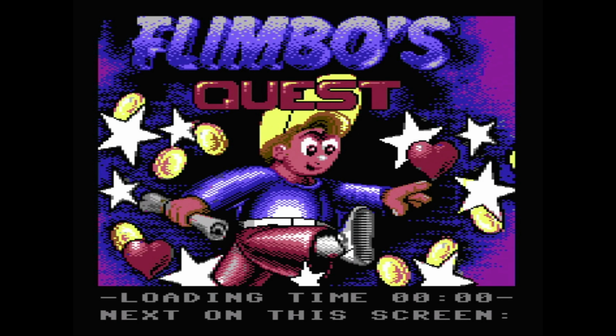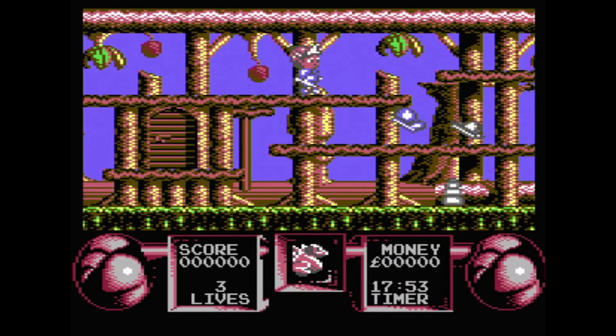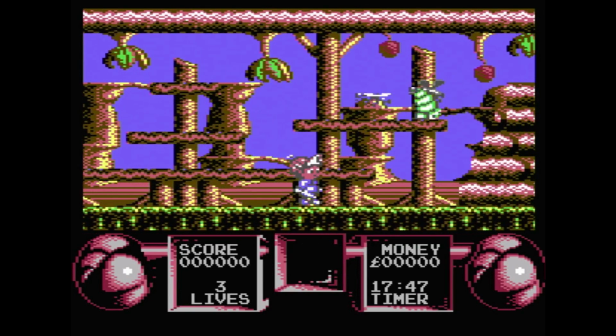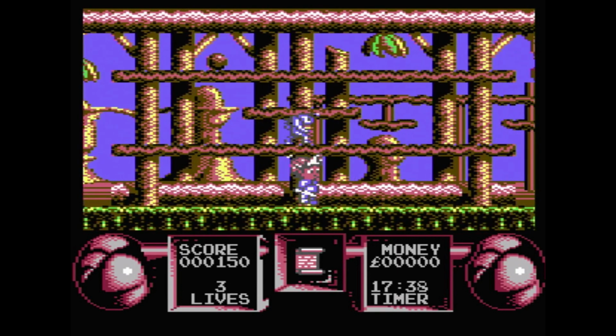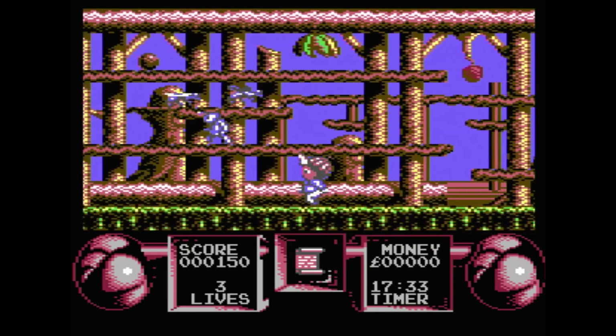So this is Flimbo's Quest, which was released on the C64, and I'm pretty sure there was a cartridge version of this as well, but I had it on tape. There are also various other versions of it. We'll also maybe look at the Amiga version after we play this. Okay, quite a sort of jumping and shooting game, but I think the object was trying to collect items. We've got a flashing, I need to find the flashing dragon, is that right? The flashing red dragon? Oh, there we are. And I think you had to take that to the shop, and then you get another mission, is that right? I think that's what it was.